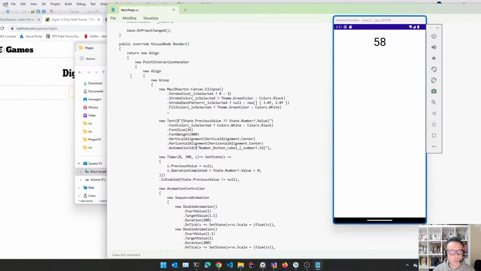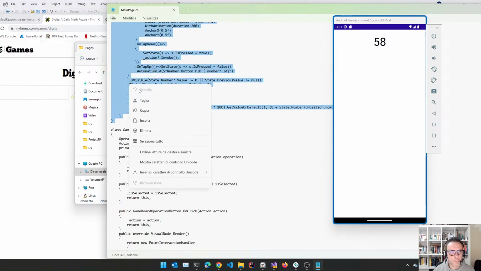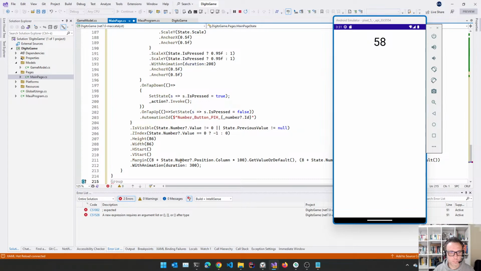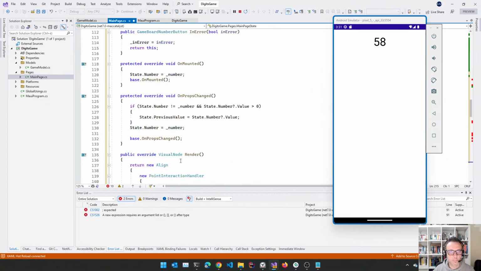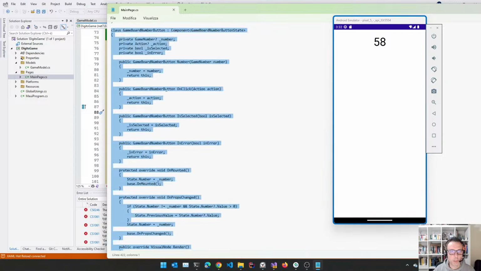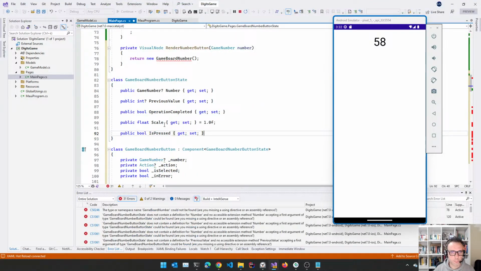Okay, this is the game number button state.